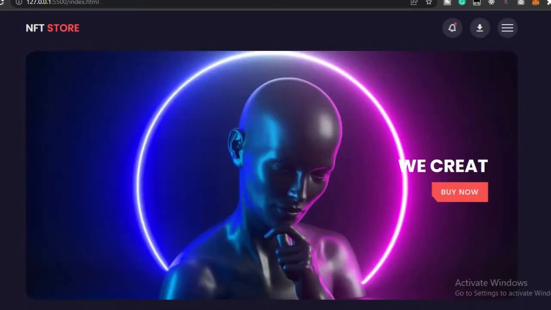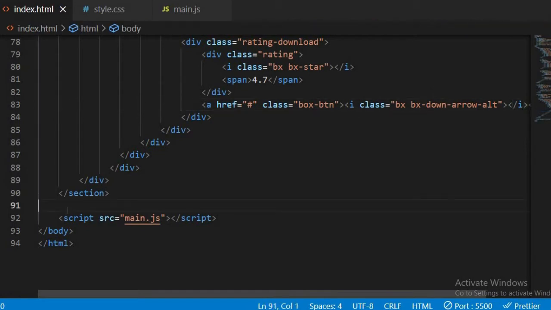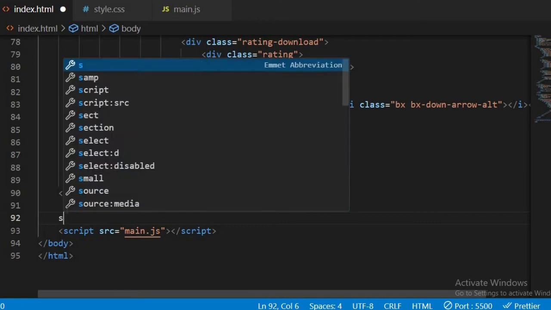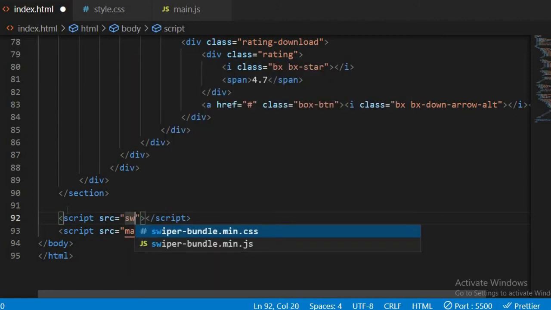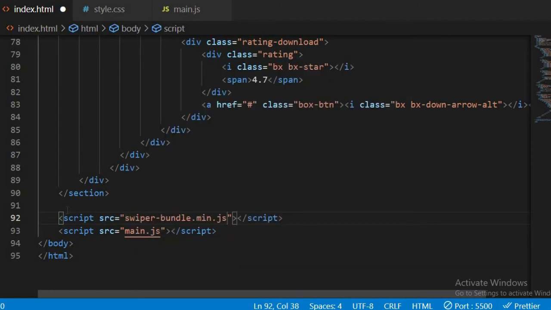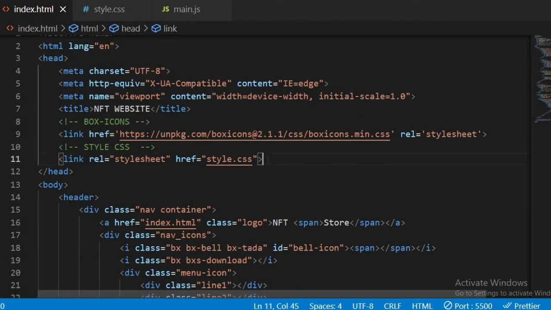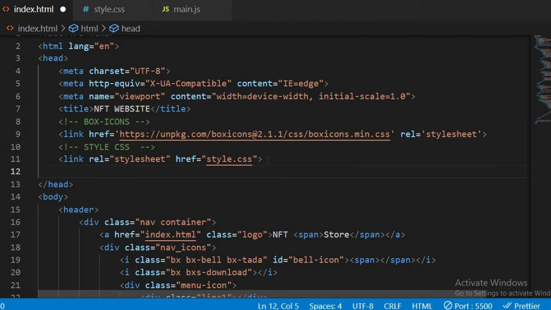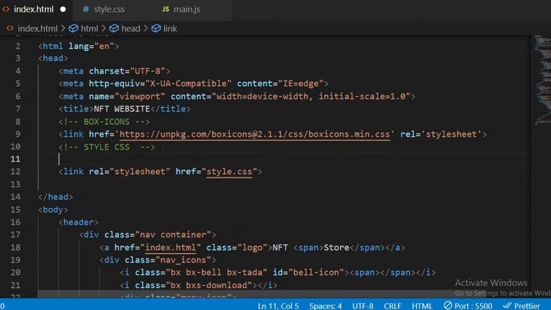So now the next thing we're going to do is to link our swiper.js files. So now let's link the JavaScript file, so src, and now I'm going to grab the swiper main bundle js. Okay, and also let's link the CSS file, and this should be, let's link this right here, link swiper. Okay, so save. I think let's put this right here.